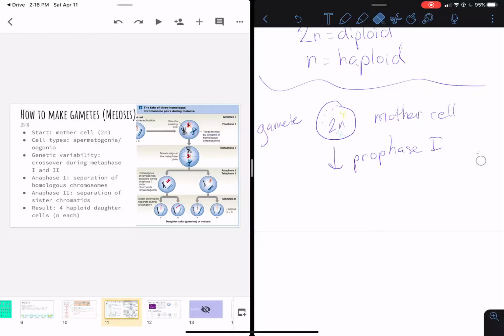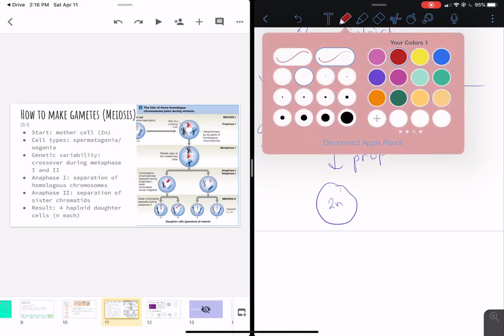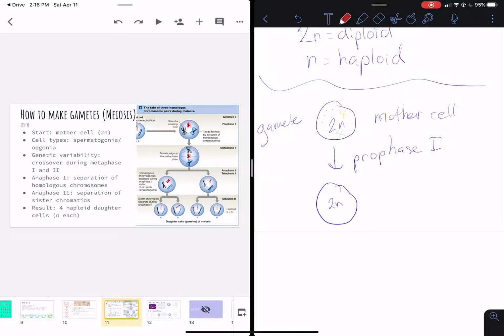Okay, so prophase 1. After prophase 1, then we're going to double everything, but we have to double everything a lot so that we have enough for those 4 haploid cells. So in order to do that, we're still going to be 2N, but those 5 dots, we want to make sure that every haploid cell is going to have those 5 dots. So those 5 dots have to multiply by 4, so we're going to have 20 dots. And then those chromosomes, we're going to have enough of those chromosomes to satisfy having 4 different cells. So we're going to make tetrads.